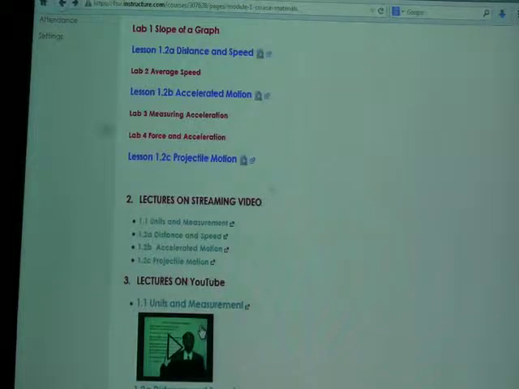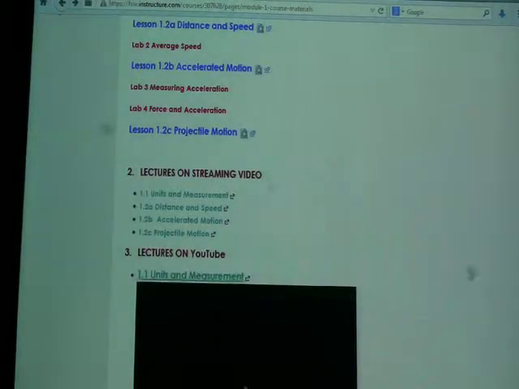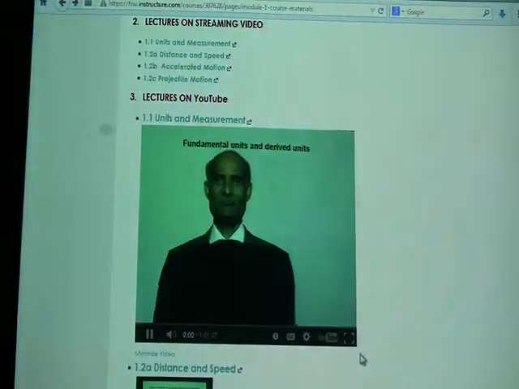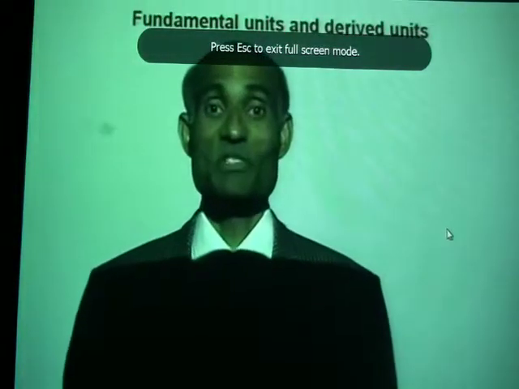In my experience, in most cases, the lectures in iTunes are better, because most of you know how to access an iTunes video. So all you need to do is just click on it, and it will start playing. And of course, when you want to play it full screen, you click on the right side, and the video will play full screen.